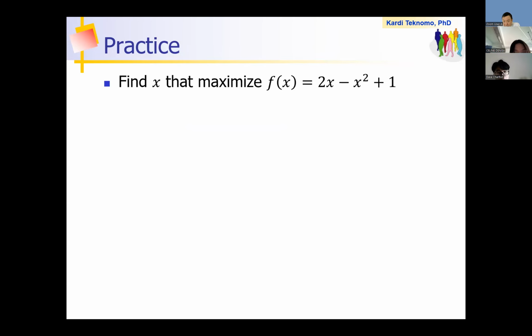Celine, can you do the first derivative? Tiara? What is the first derivative? This is a polynomial, so it is very easy to find the first derivative. What is the first derivative? F prime equals? Oh, you are muted. Make it unmute. What kind of unmute?